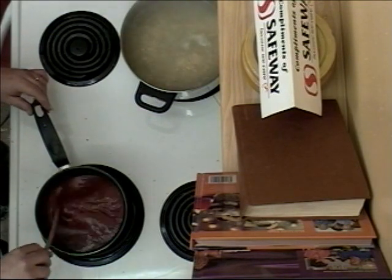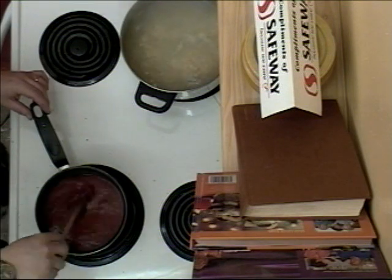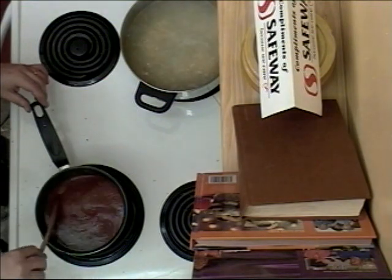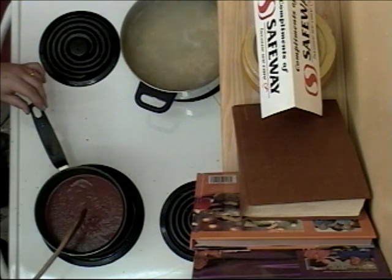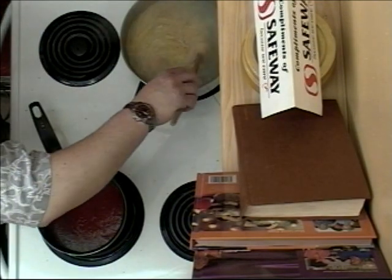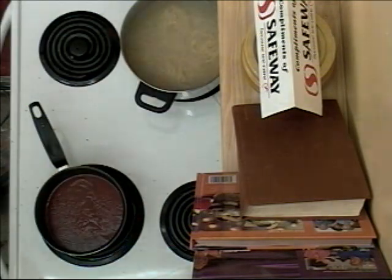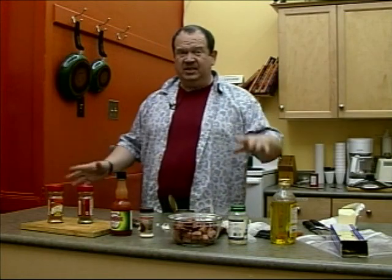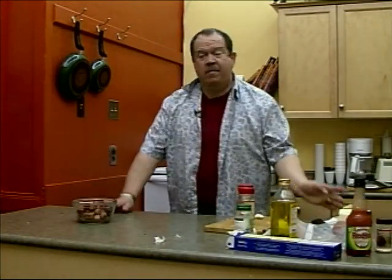Now you need all of this to merge together. What I mean by that is, of course, it has to cook for a while. Oh yeah, it's coming. You can smell that. It smells awesome. So this has to simmer. Our noodles are almost done. So what we'll do is we'll take a break. When we come back, we'll add our meat to our sauce, get our noodles out, and howdy do, we're back.